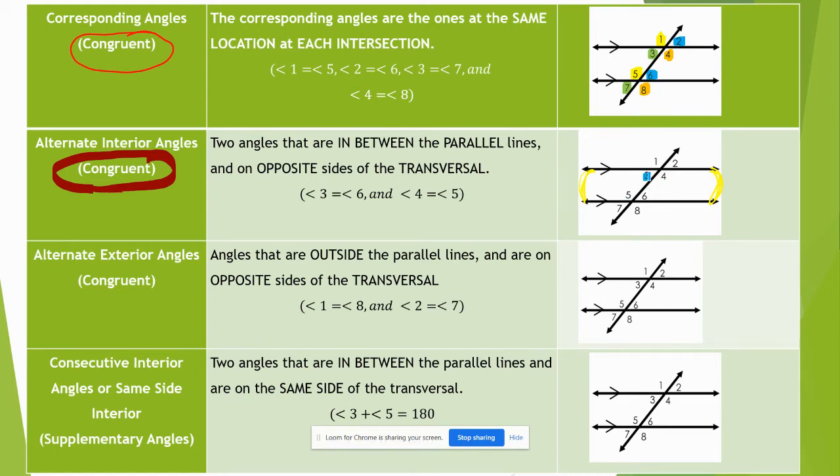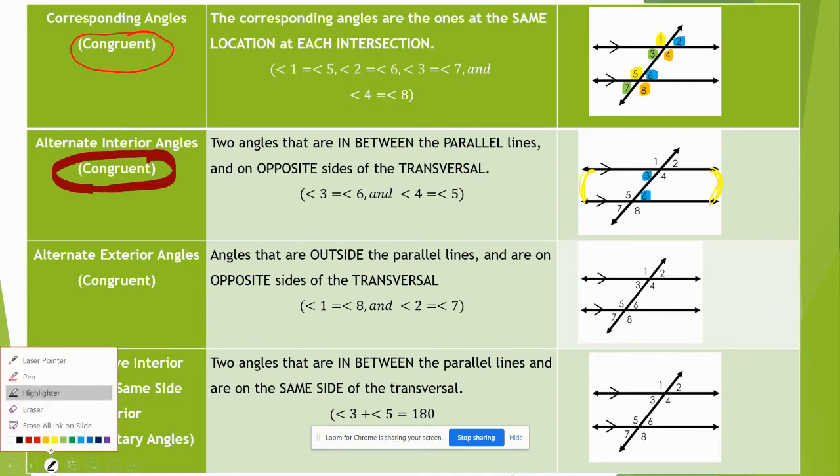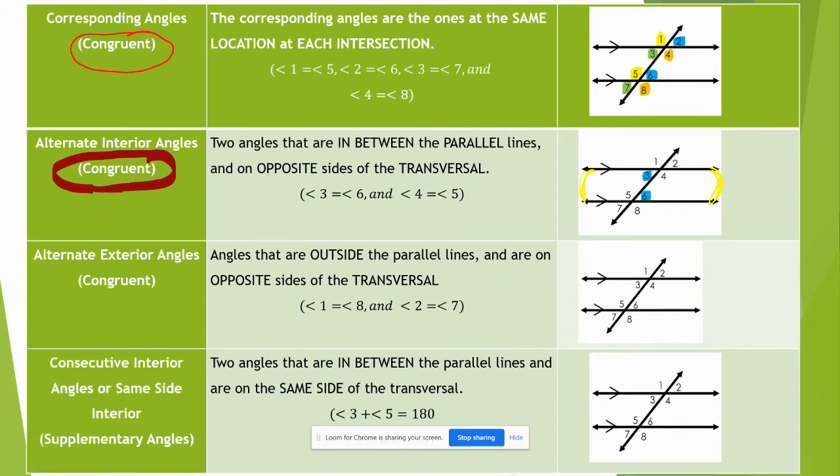So let's just start with 3. Okay. And we're going to alternate sides of the transversal. And notice 3 is this tiny little acute angle, and 4 is this big obtuse angle. And they're supposed to be congruent. So we're not just going across the line. Those are actually supplementary to each other. We're alternating down to 6. So it's 3 and 6 that are alternate interiors. So we're crossing the transversal and we're going down. So think, looking at the line, what would be the other set?